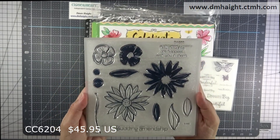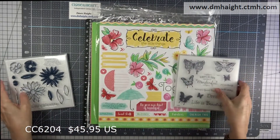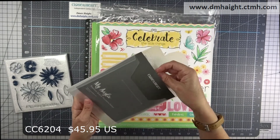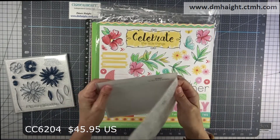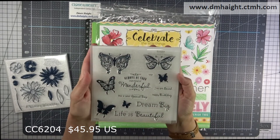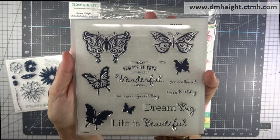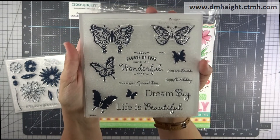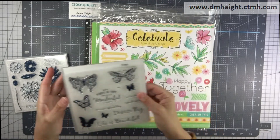I hope the camera is picking all of it up. And then this is the other stamp set — it's called Your Own Kind of Wonderful. So if you buy the bundle, the total amount of products have a 20% discount when you buy everything all together. So this is the second stamp set. We'll be using these stamps, all the stickers and papers in the projects on Tuesday the 30th.